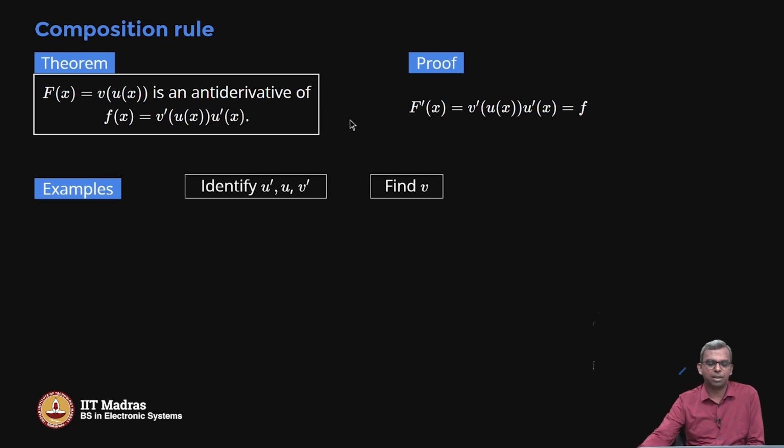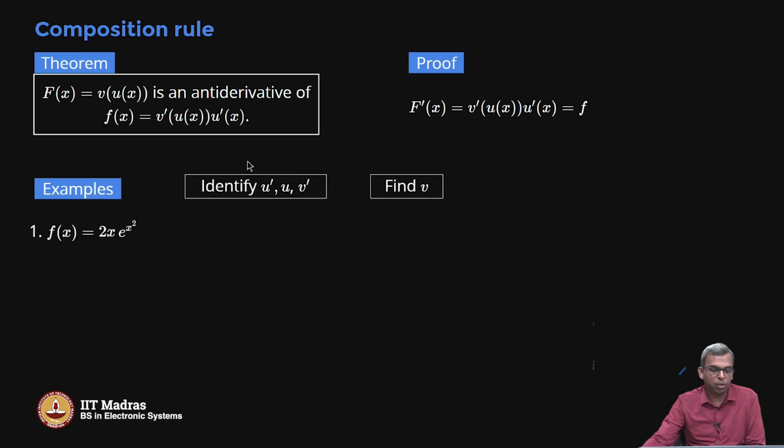Okay, so how do we use this? I will show you by example. These examples will illustrate this key thing of identifying u and u prime inside an integral, or for finding an antiderivative inside a function. How do you identify u and u prime? What is the u and u prime hidden inside it? This is a very important trick or problem solving step with respect to finding antiderivatives and integration. Given a function form, can you identify a u prime? Can you identify a u which is interesting inside it? And then is there a u prime that's going to come from there in some form?